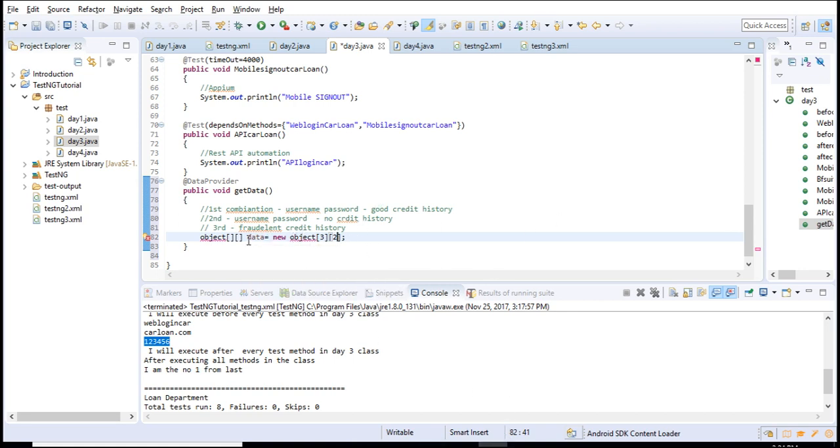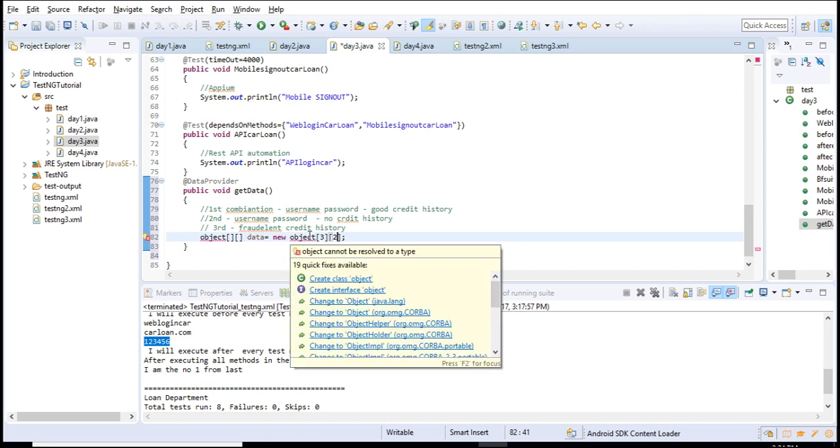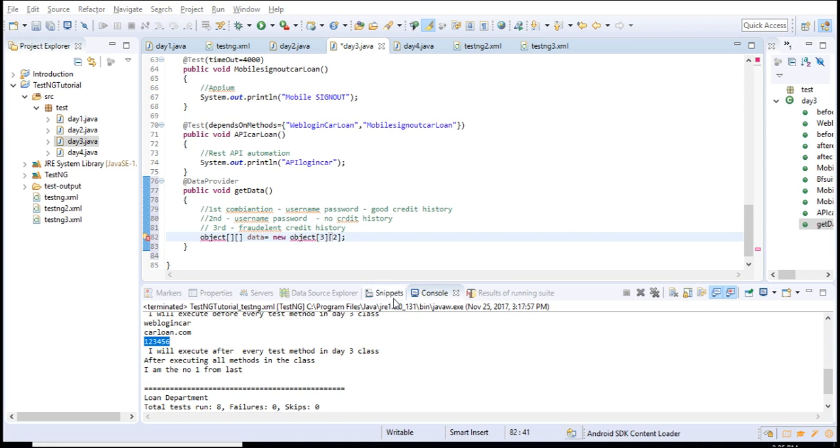Move your cursor here and change the object to O by writing O in caps, and that error will be gone. Basically you are defining a multi-dimensional object array. That's all. To make this concept happen, we have to depend on this multi-dimensional object array.